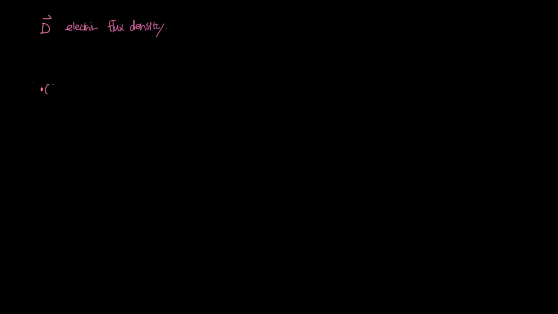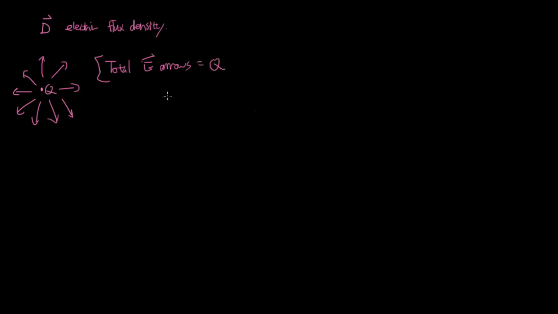Let's start with a point charge example where you have a point charge Q sitting, let's say, at the origin. The electric field will radiate outwards. And in this chapter, we'll also talk about Gauss's law. One of the basic concepts of Gauss's law, stated in plain English, is that if you add up all of these electric field arrows, the total is going to be equal to the charge. So if you add up all of these arrows, the total number of arrows is going to be equal to Q. So we can then use that to calculate the electric flux density.